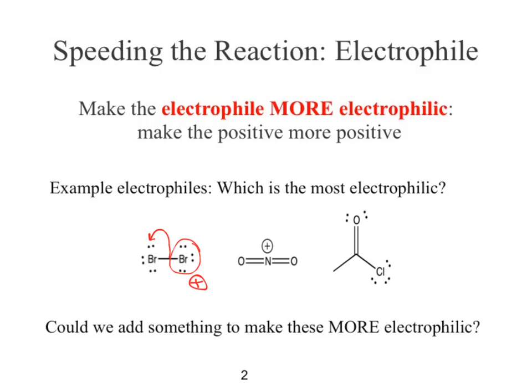Why would the first bromine take the electrons? Bromine's electronegative, right? So it should be pulling electrons. But it's going to pull electrons from what? Atoms that are less electronegative than it. Is bromine less electronegative than bromine? No. So we have to somehow cause that bond to get polarized.